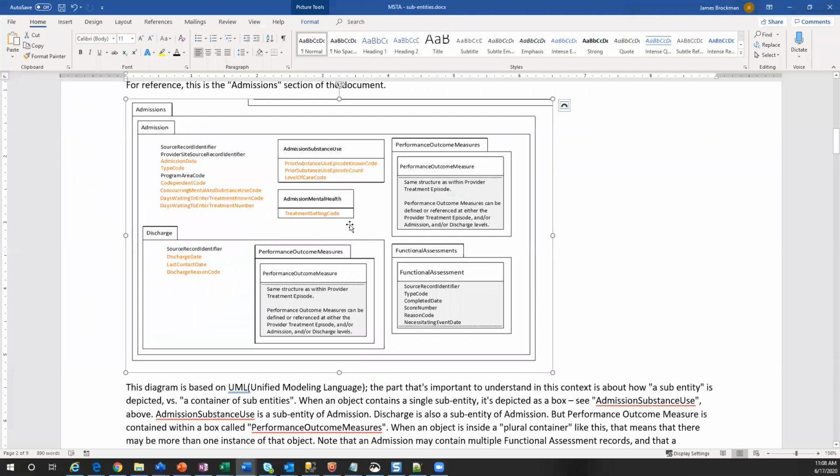I'm trying to stress that these are the singulars, and they exist within this container that has a plural. And then within the individual admission section, you have the performance outcome measures container, which contains multiple performance outcome measure records. So that's talking about whether you have a one-to-many or one-to-one.